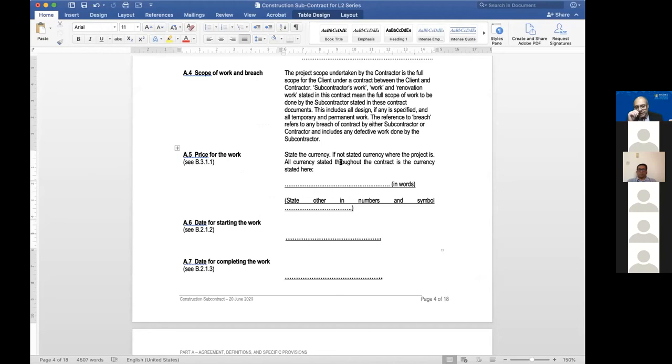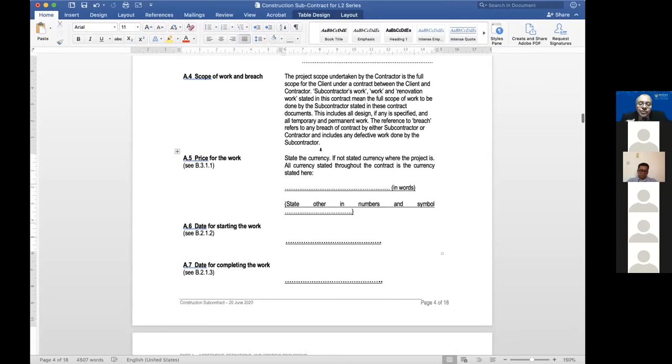This contract is written in such a way that it's a Word document. It can be a fillable PDF. The next stage is for it to be developed, coded into a computer so that it can become a smart contract. Now, what is a smart contract? It's basically computer coding where the contract administration, a lot of the features, can be done by the machine, by the computer, generally automatically, without human intervention. Okay, I repeat that, without human intervention. So that is something which can be developed.